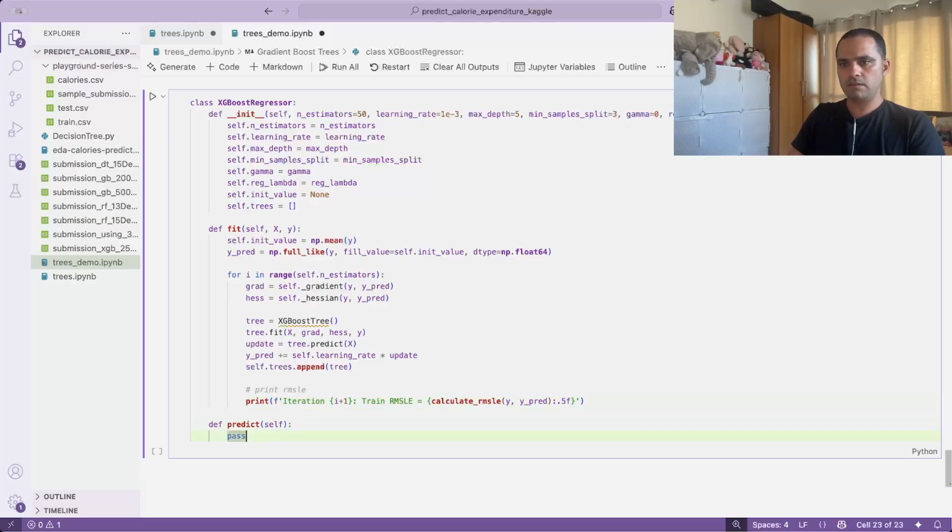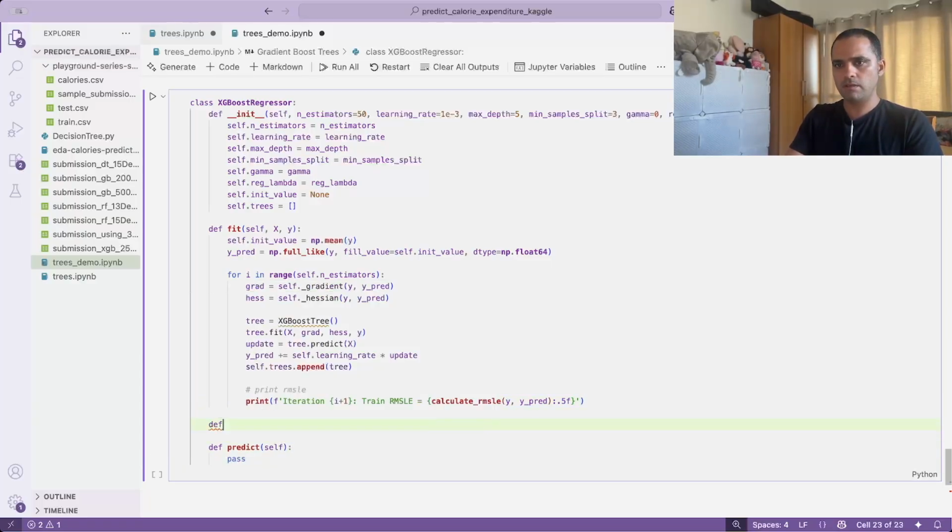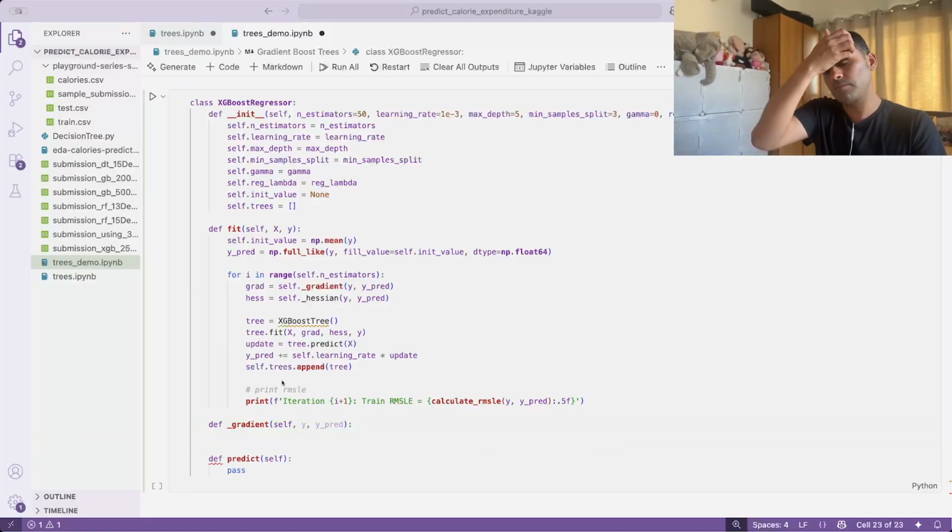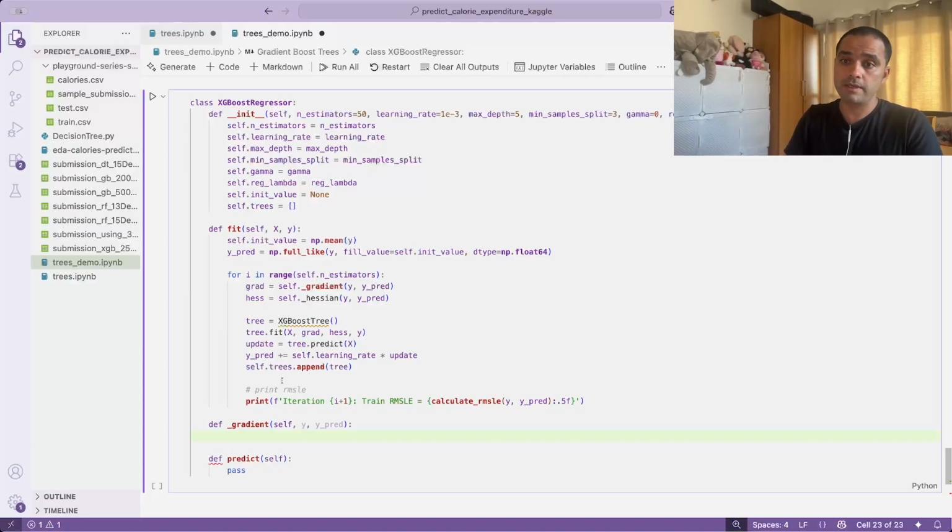Okay, before we go ahead with anything, we'll have to define the gradient function. So gradient is basically negative of y minus y underscore pred.